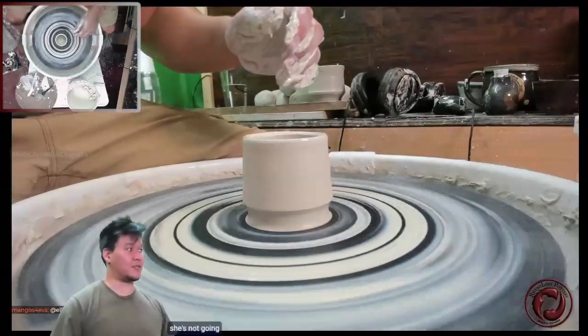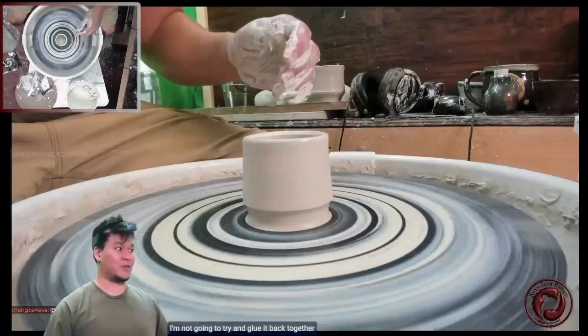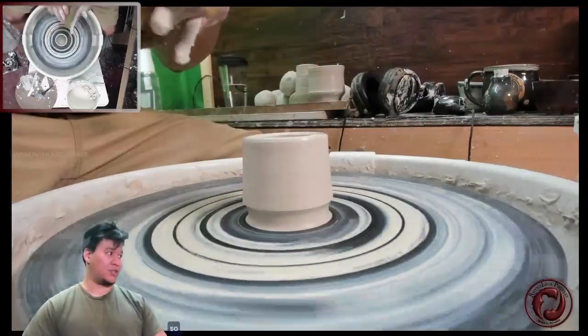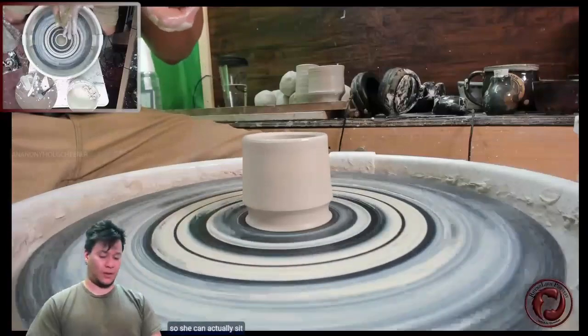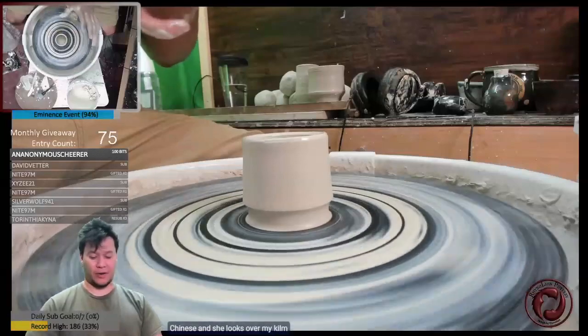She will remain as she is. She's not gonna get glazed. I'm not gonna try and glue her back together or anything. Most of the pieces just like blasted into dust. So she can actually sit up on her knees, and she looks over my kiln firing area as a reminder.